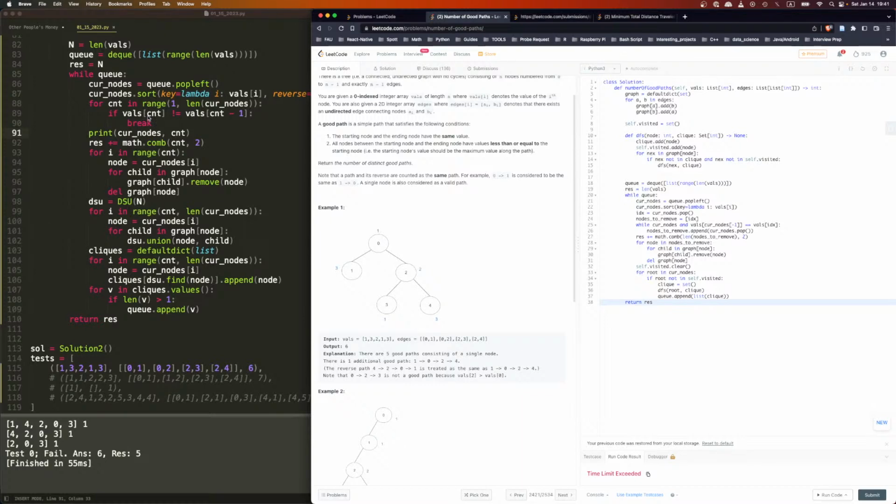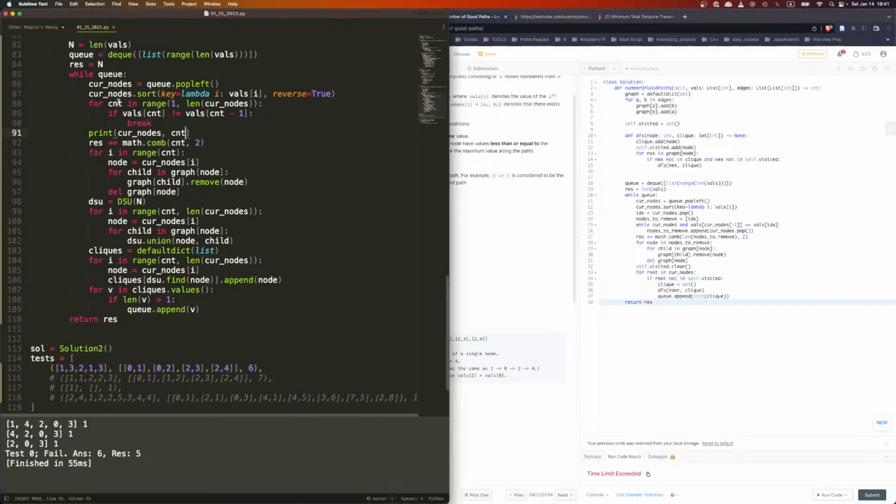No. Count. That's not right. It's current nodes count. Current nodes count. Now we're good.